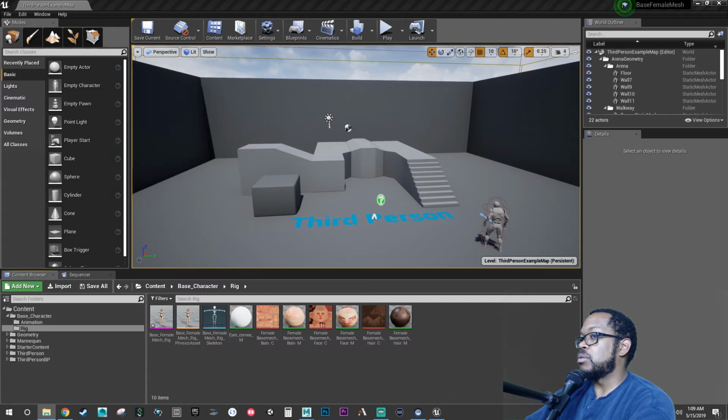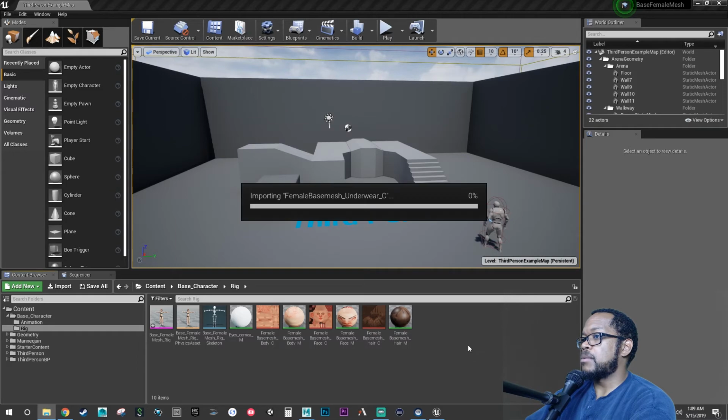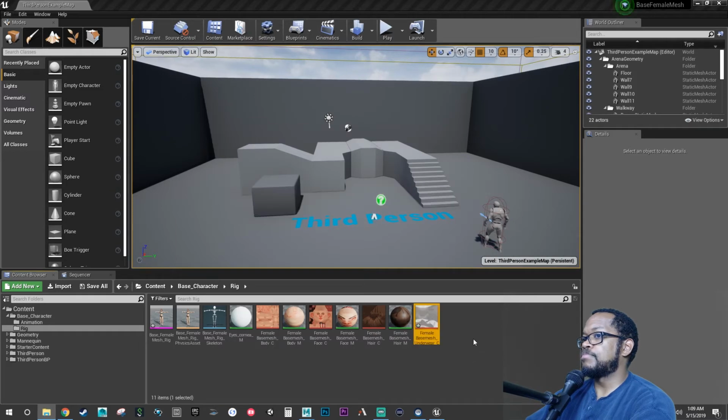And we want to bring that in. So let's bring in our underwear. We're going to want to make a material out of the underwear.